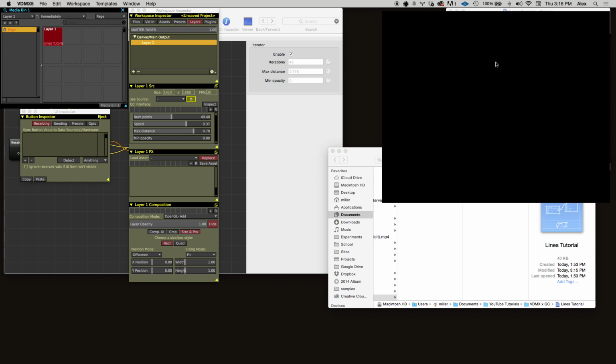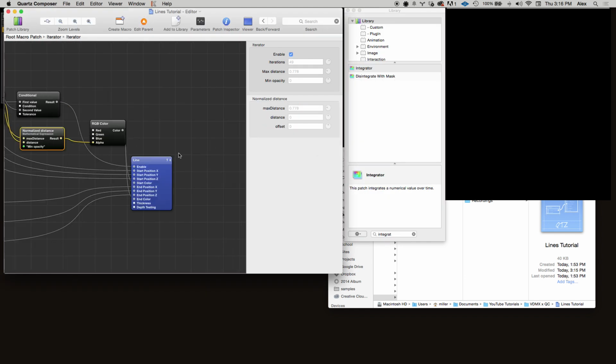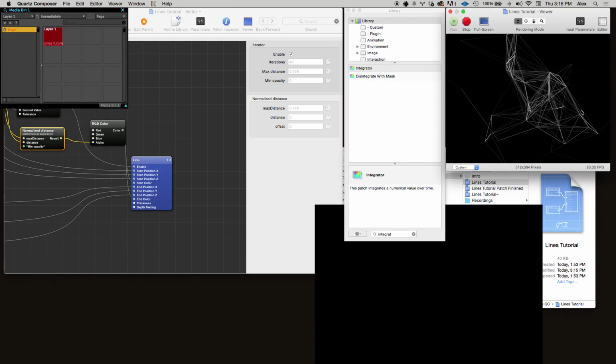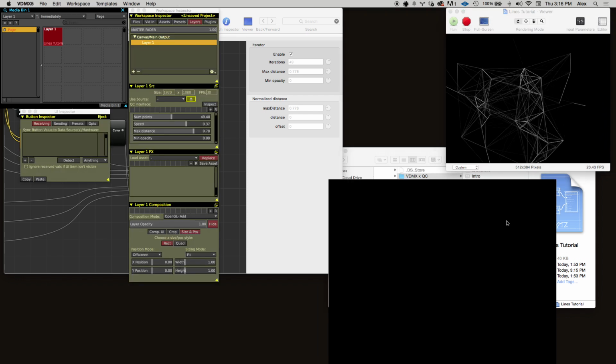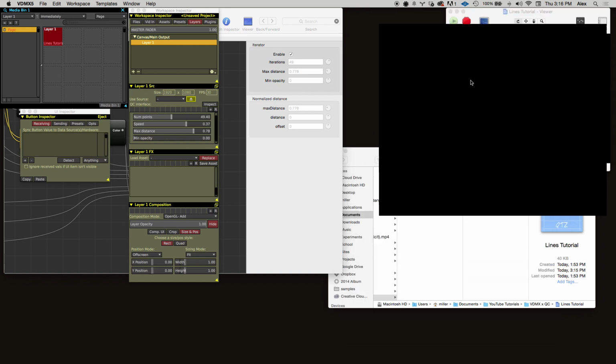So what's going on? Well, it turns out that there are some bugs in Quartz Composer. Apple has kind of not been focusing so much on Quartz Composer. It's an older technology. Even though it's really awesome, there are some bugs with certain parts of it. One of the bugs in particular is with this line patch. The built-in Quartz Composer line patch, even though it works within the Quartz Composer window, the viewer here, doesn't work when you import it into third-party software like VDMX.